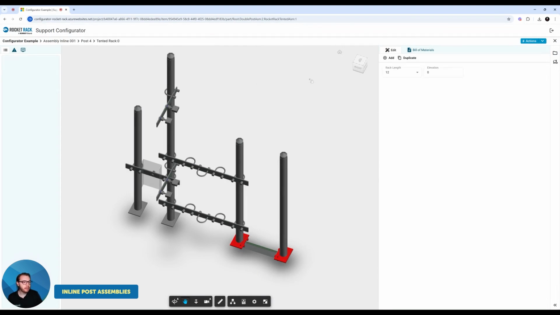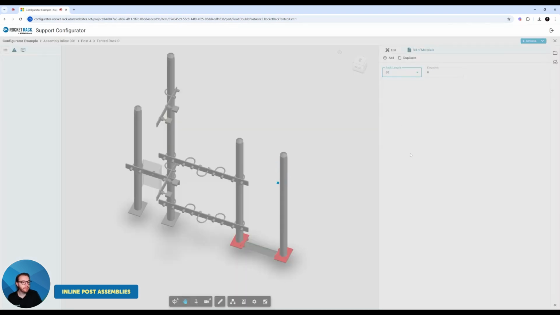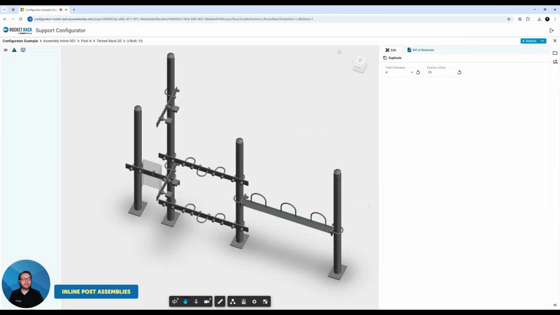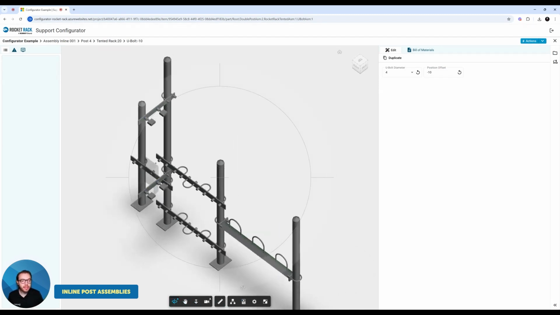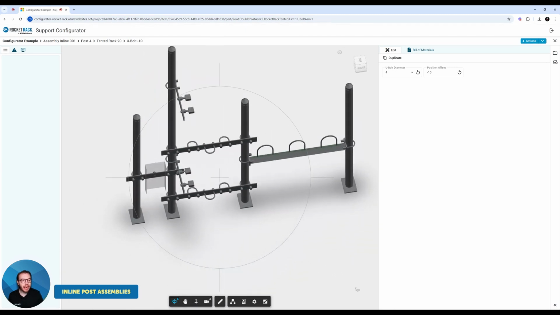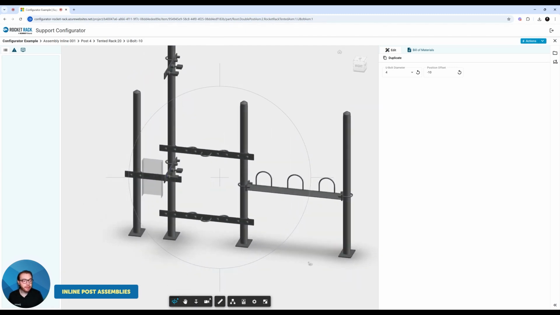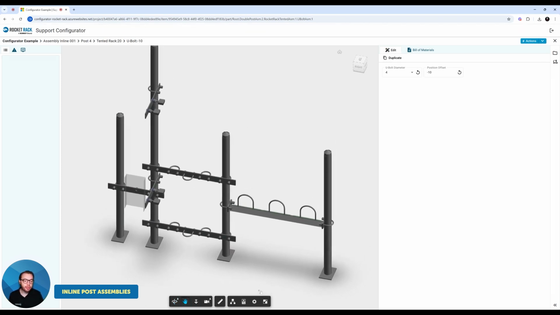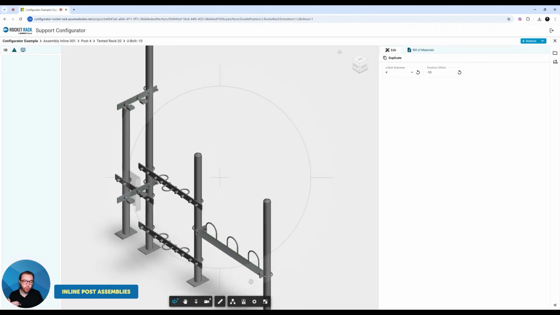We go to tented rack, and change the rack length to change the distance between the posts, say 30, and change the elevation of this tented rack to make sure it's not interfering. Let's make this 15. See, I'm just having so much fun populating this and imagining how this would work in an installed scenario, and you can do the same thing. It's really like a Lego set. You can build this however you want, and the configurator is going to take care of everything on the back end for you, spitting out the BOM of everything you put in here, giving you detailed drawings so you can know exactly what you need. It's just really great stuff.